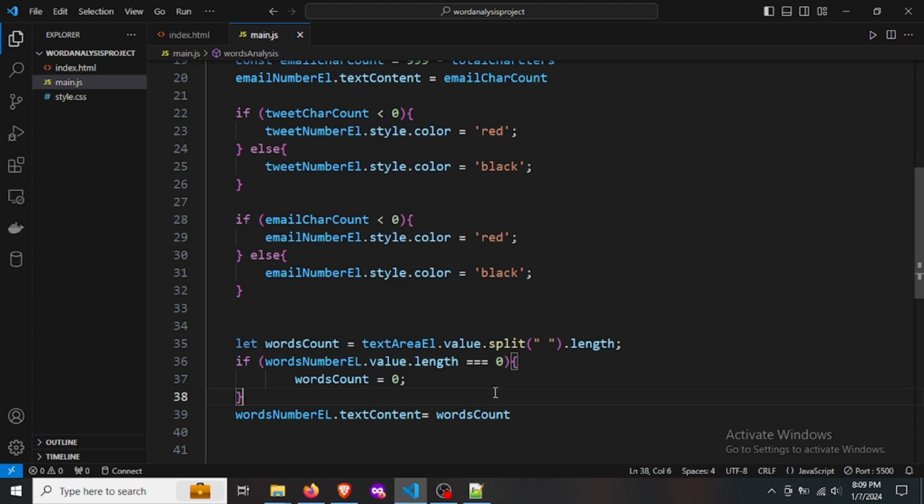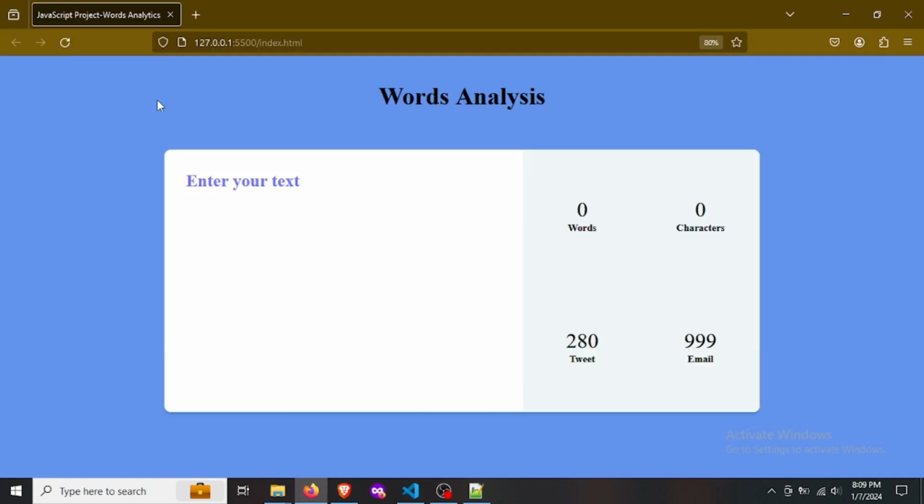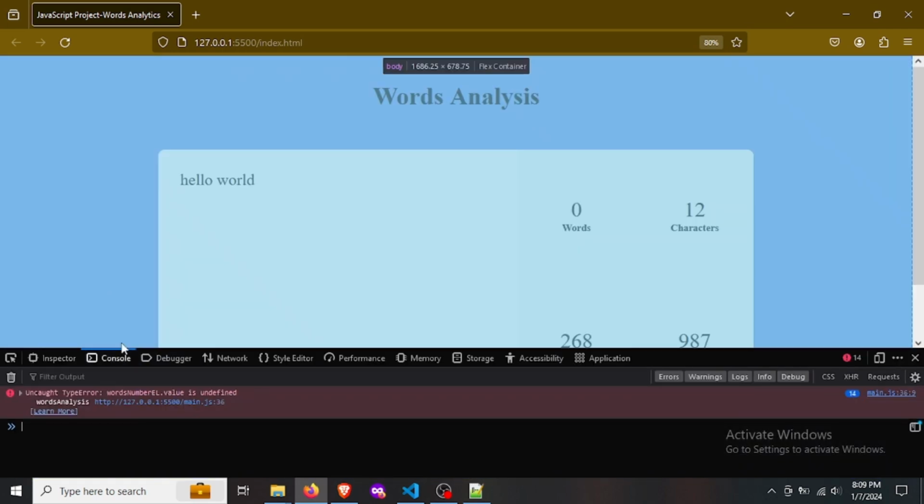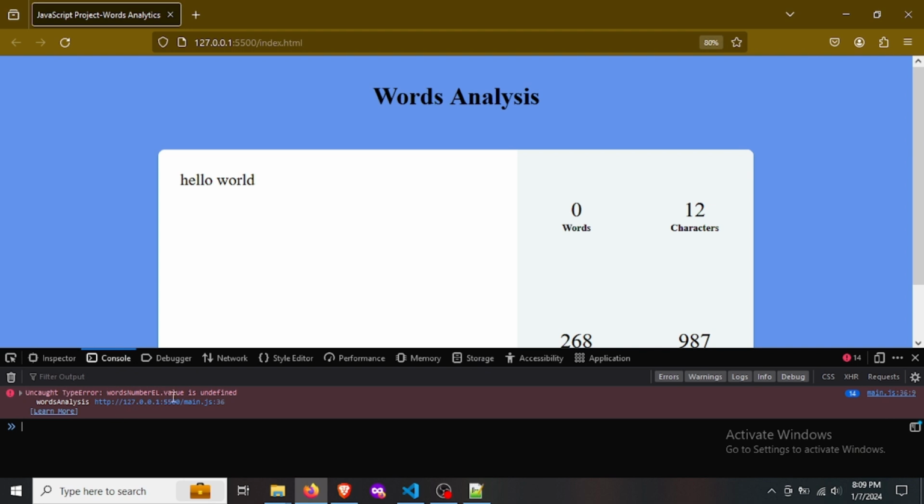So now it should work properly. Let's refresh it. If I say hello, okay, this is not working. Let's inspect. Words number el value is undefined.